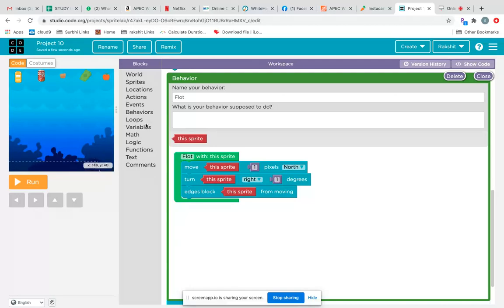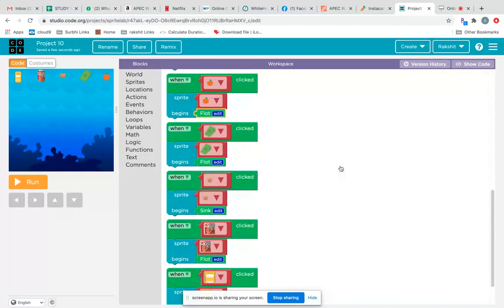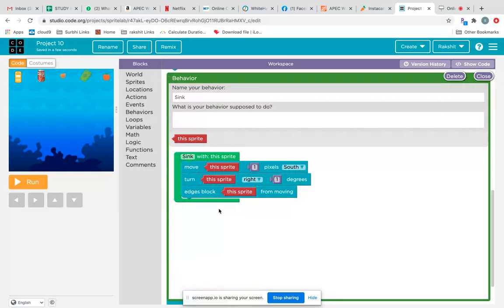And for sink, it's going to go 1 pixel down south, and then it's going to rotate one degree. And then the edges will block it from moving. So if it goes like oof, it's going to go back.